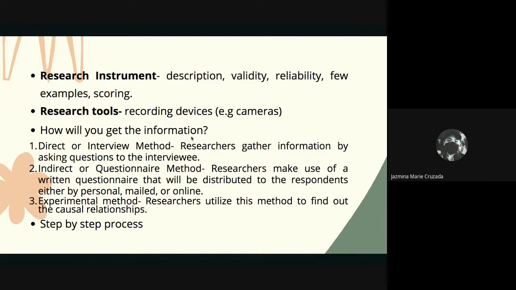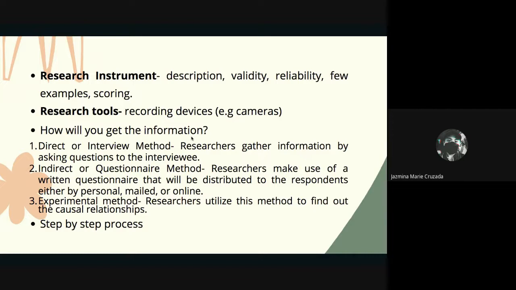Okay, second is the indirect or questionnaire method. So researchers make use of a written questionnaire that will be distributed to the respondents either personally, by mail, or online. So basically, it is the pen and paper method type. This is basically what we commonly use.